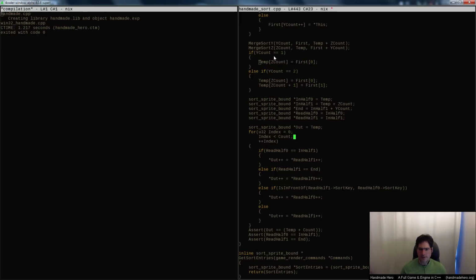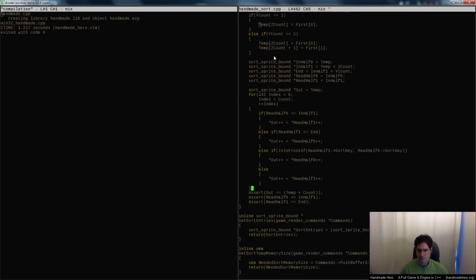All right. So then we come through and we say, well, if read half 0 has bottomed out, we always read from half 1. If read half 1 has bottomed out, we always read from half 0. Otherwise, we do the test, and we pick from whichever one comes back as in front of, right? Now, what's a little bit weird to me is, yeah, okay, we passed them in the opposite order, so that looks right.